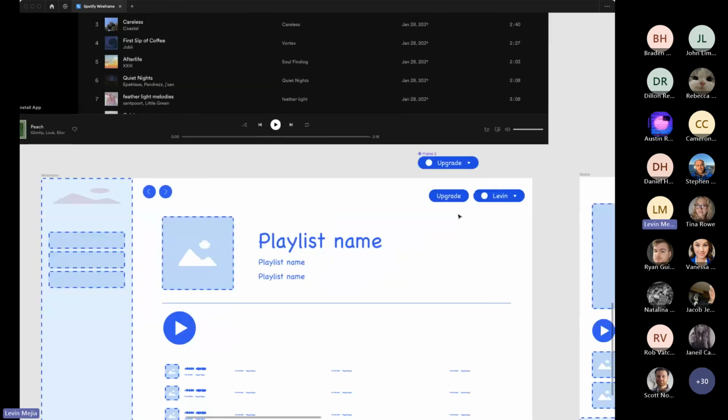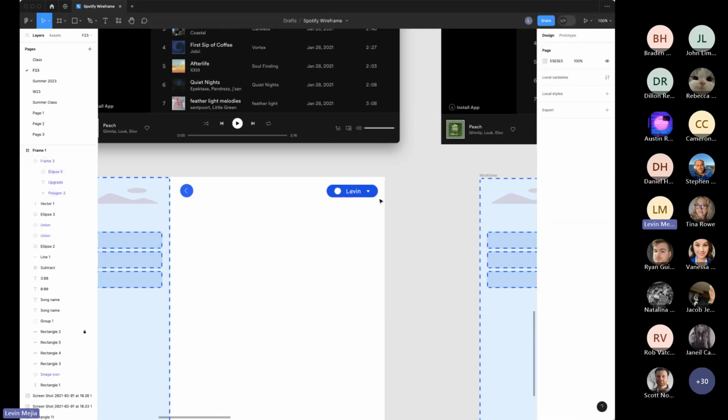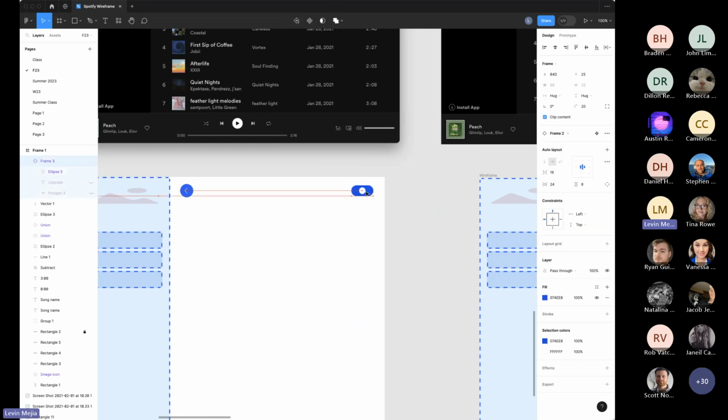And now I'm going to take my avatar button and paste it in here. I'll move it over here. Now, this is very easy. I don't really need to manipulate any layers. I don't need to do much here. All I need to do is hide the chevron and hide the text, and that gives us our button.